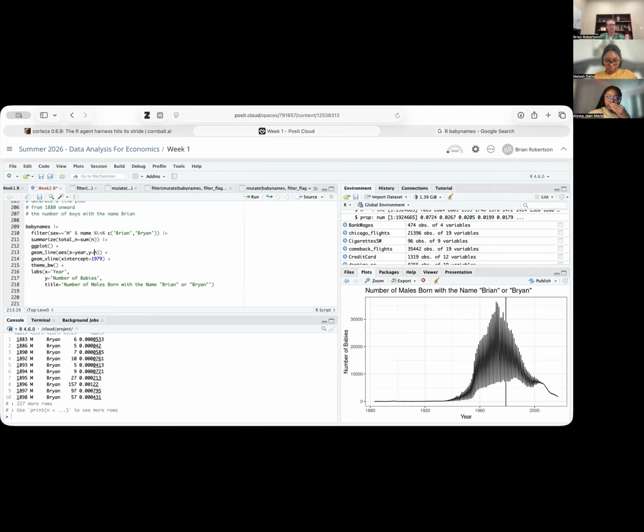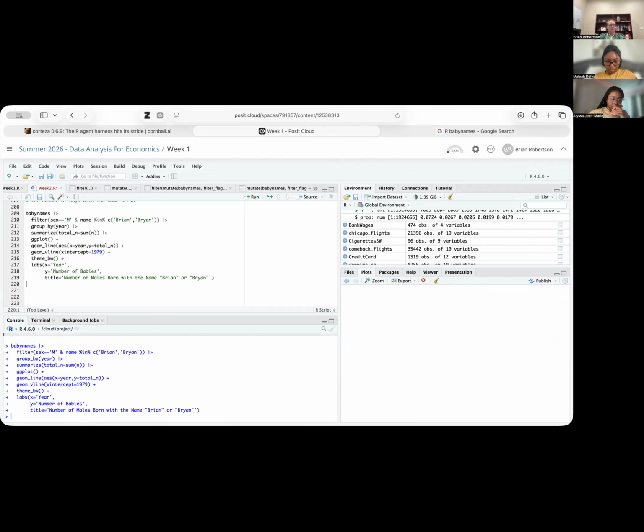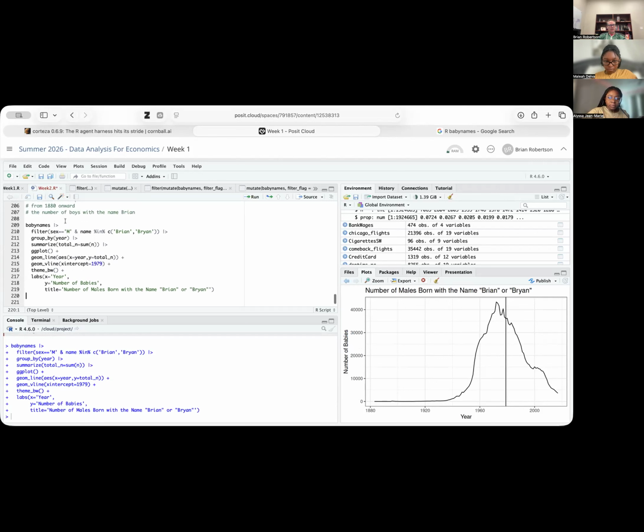So I need to actually sum both of those together to get the total amount. So let's go to total n here. Total n. I should get now a much nicer. No, I didn't. I did not. Because I forgot to group by year. Right. So I want to group by year and sum those totals because I want a year total. There we go. That's what we want. So this returned not 1 row of data, but 2 rows of data. So now I need to group by the year and then sum both of those together to get a year count.